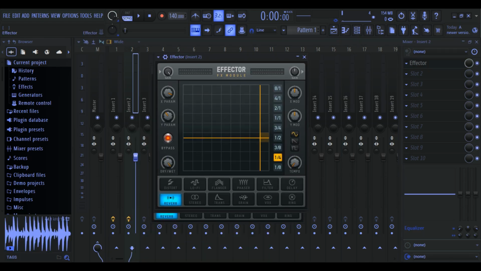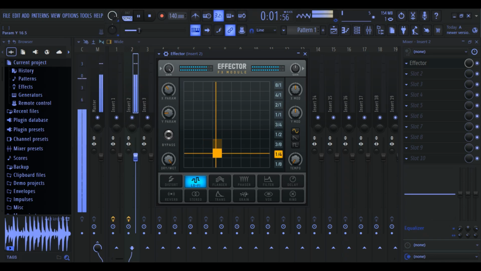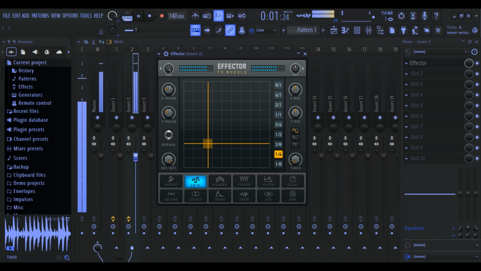Now, Effector can do a lot of things, but mainly what we're going to use it for is the lo-fi preset here. And what this will do is it will bit crush it. "I called Noelle Hochi Mama! What's the big deal?" And I like to put it right here. Maybe a little bit like right here.